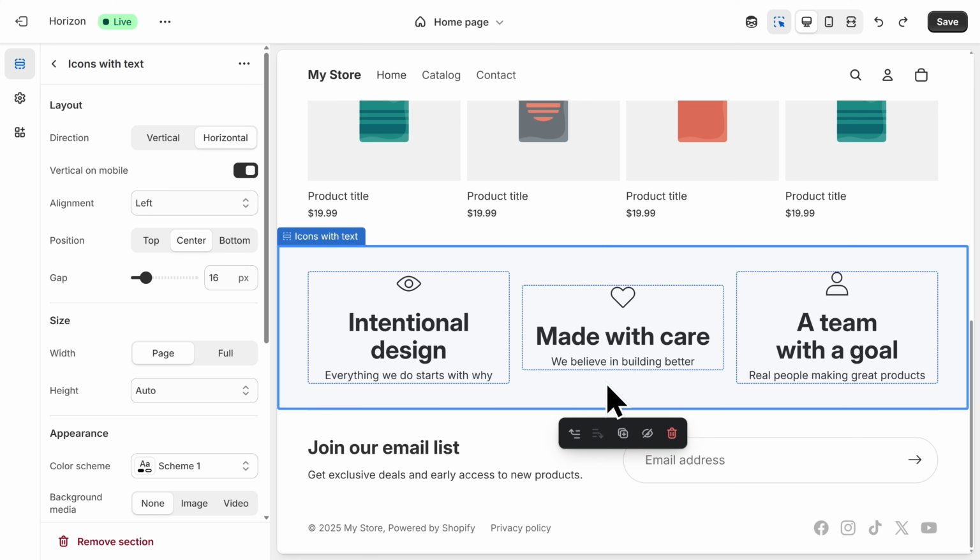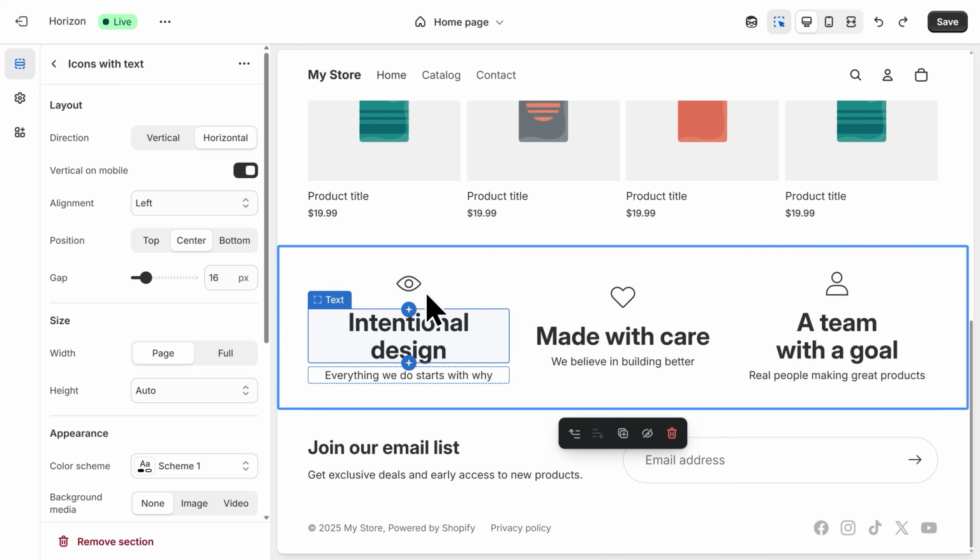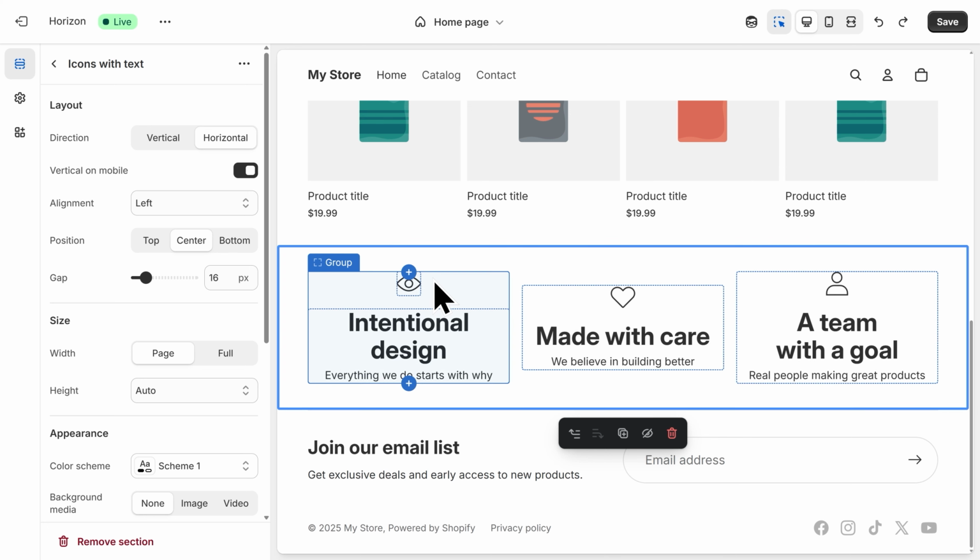You could think of these as quick points that show what makes your business different, what you're most proud of, or why someone should feel confident when they buy from your store. And if you're not sure what objections to address, you can just focus on 3 things that make your brand unique. And just like before, you're able to edit all of the text, and you can even change out the icons simply by clicking on them.